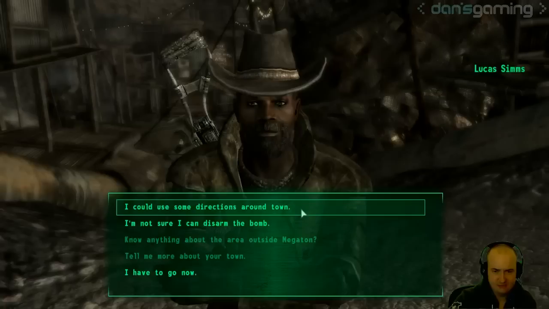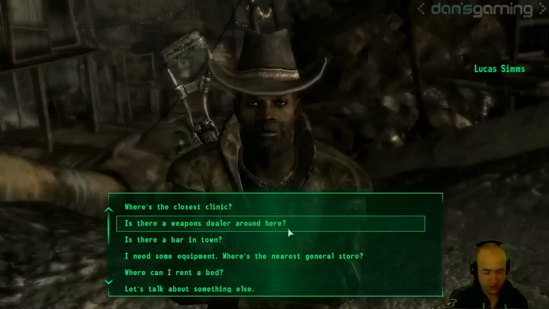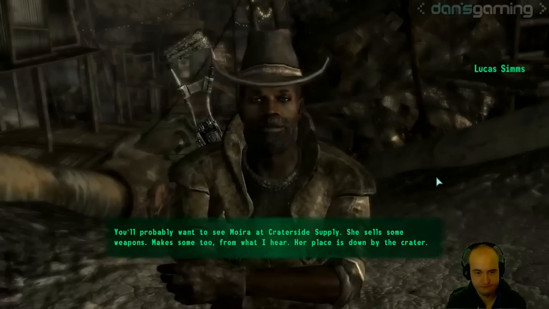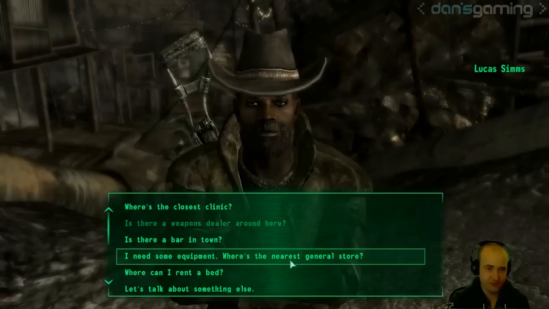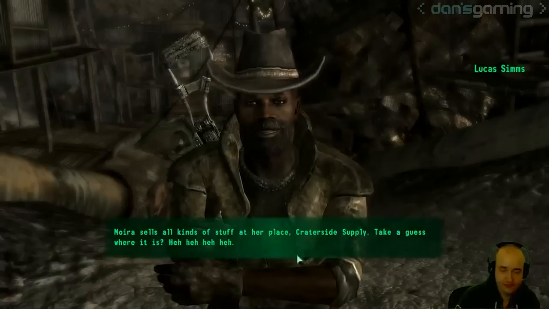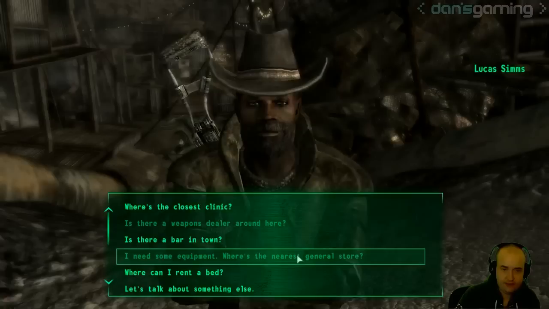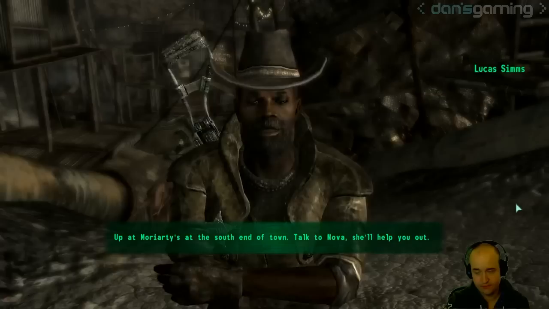I could use some directions around town. Sure thing, partner. What do you need to find? I want to go on a murder spree. Is there, like, a weapons dealer in town? You'll probably want to see Moira at Craterside Supply. She sells some weapons. Makes some, too, from what I hear. Her place is down by the crater. I kind of need some equipment. Where's the nearest general store? Because I got this real bad back pain, and I need some Bengay, like something wicked. Moira sells all kinds of stuff at her place. Craterside Supply. Take a guess where it is. Where? Don't pressure me with this, okay? God, where can I rent a bed? I need to sleep with someone. Up at Moriarty's at the south end of town. Talk to Nova. She'll help you out. She hot? Okay.